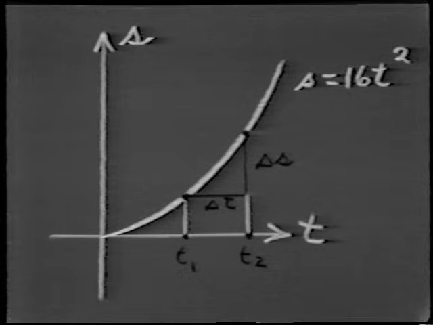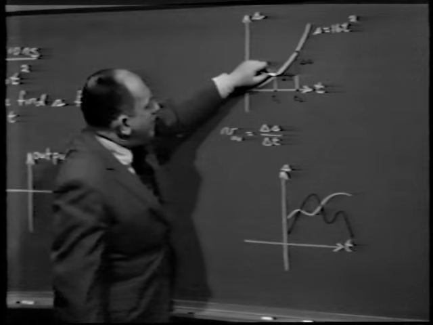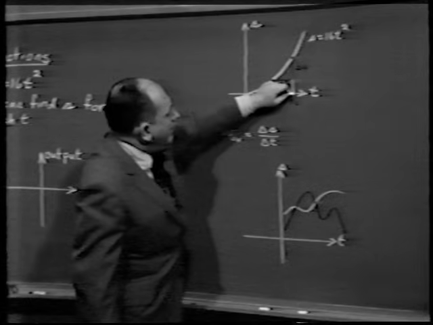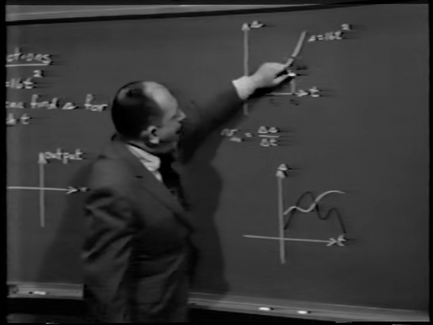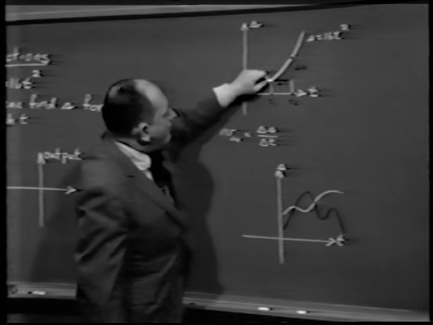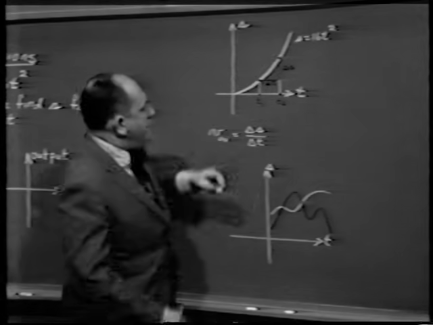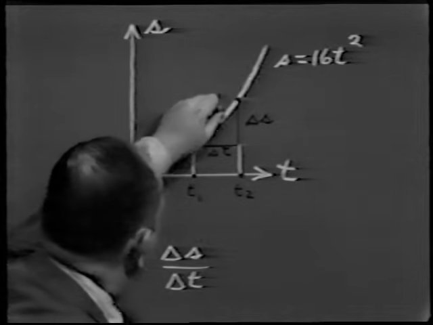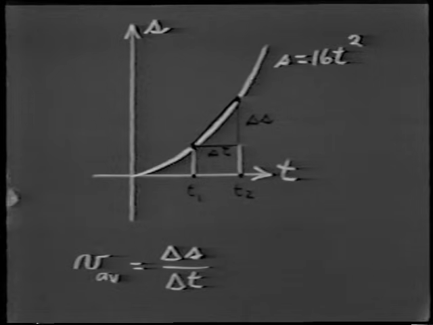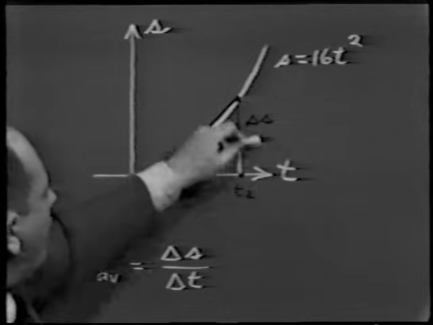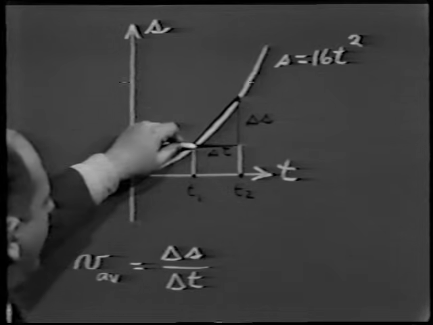And now, what average speed means in terms of this kind of diagram is the following. To find the average speed, all we have to do is, on a given time interval, find the distance traveled, which I call delta s, the change in distance, and divide that by the change in time. That's the average speed, which, from a geometrical point of view, becomes known as the slope of this particular straight line. In other words, average speed is to functions what slope of a straight line is to geometry.